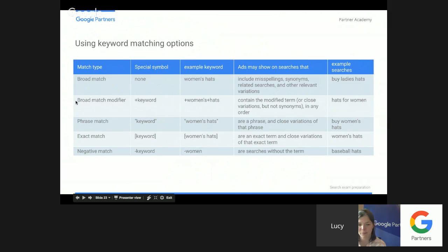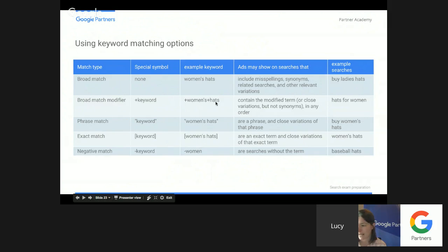If you want to narrow it down a little, but you don't want to get too narrow, there's a fairly new addition to the matching options. Actually, it's been around for quite a long time, but it's been in beta forever, so it's not one of the options that shows up in the interface, but I find it really valuable, so it's worth thinking about. It's called Broad Match Modifier. For this to work, you add a plus in front of any words in your keyword phrase that you want to make sure are included, or a very close variation of them.